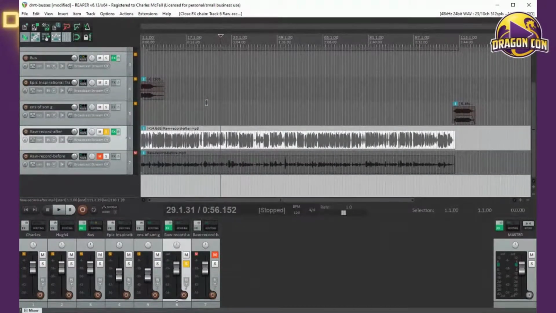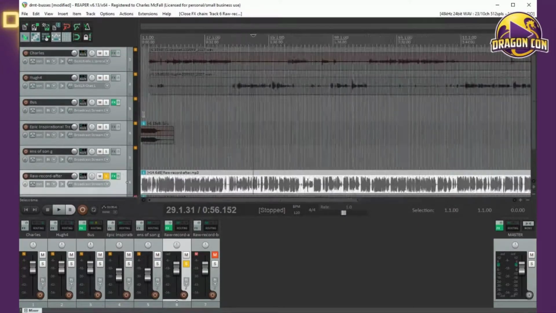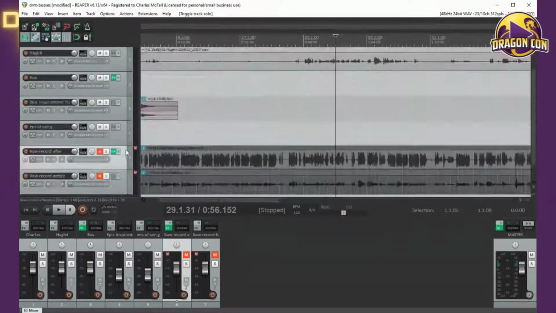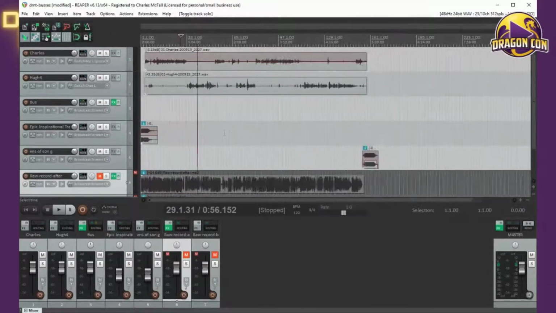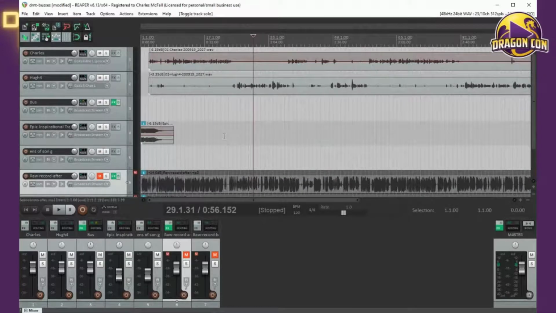So buses. Is that the end of buses? As far as what I do with buses. You could set up buses to do other things, like if you wanted to have a reverb or a delay or a distortion, where you wanted to play a track and also hear it distorted. Instead of canceling the main mix, you can have it go to a bus, and then both tracks will play and you'll hear one distorted and one not distorted. You can do lots of things with it.